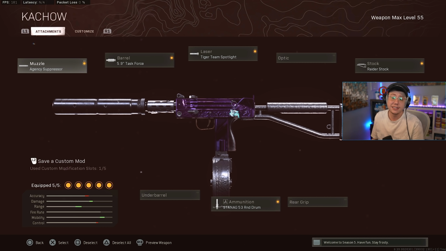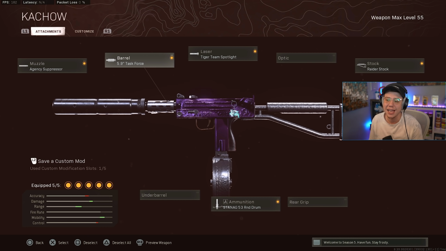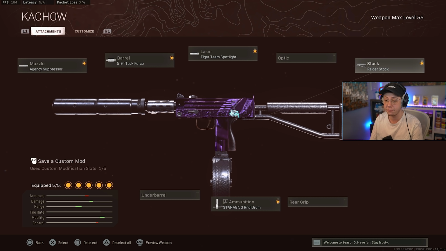And then on the Mac 10, it's the copy and paste Cold War SMG setup that we've known for months now. Agency suppressor, task force, Tiger Team, 53 round drum, and the Raider stock. You are going to fly and fry with this thing.